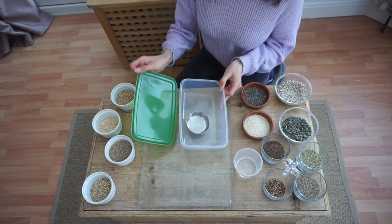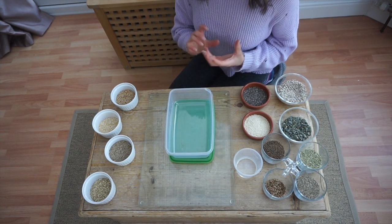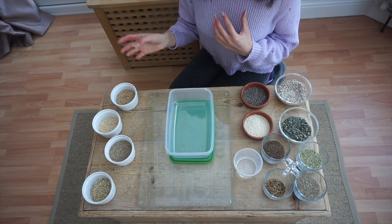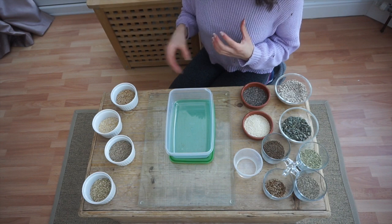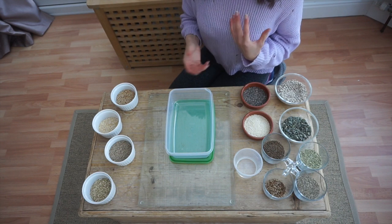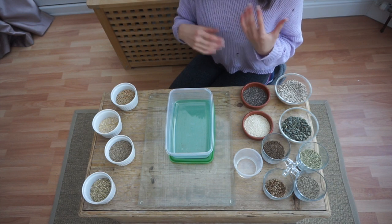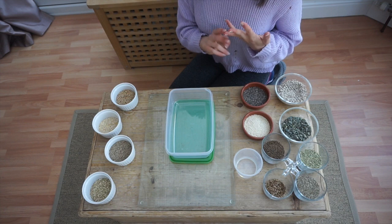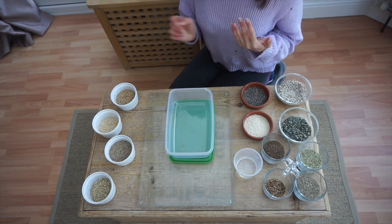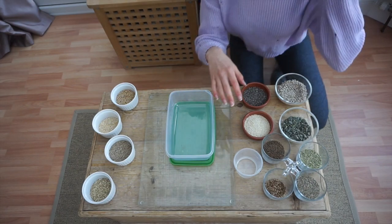I'm just going to be showing you an example of what you can sort of make, and it's all about experimenting and adapting it to suit your rabbits or guinea pigs' individual needs, because obviously they're all different and require different things according to any health concerns they have due to age, if they're pregnant possibly, or if they're still growing, and if they're housed outdoors. So I'm going to show you the different categories.